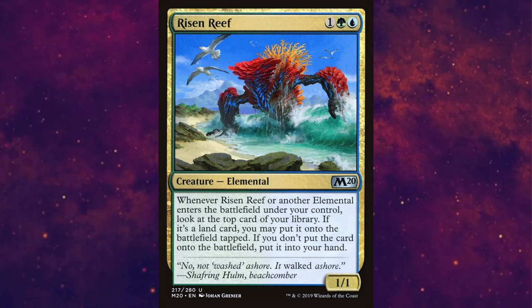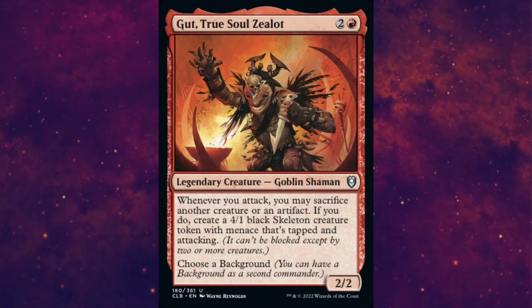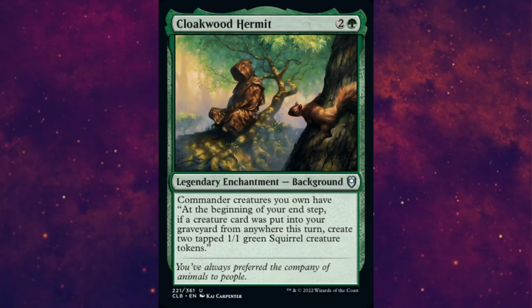And last in the bottom left is Drainer on Gut, True Soul Zealot, a 2/2 Goblin Shaman for 2 and a red with whenever you attack, you may sacrifice another creature or an artifact. If you do, create a 4/1 black skeleton creature token with menace that's tapped and attacking, and choose a background. The chosen background is Cloakwood Hermit, a legendary enchantment background for 2 and a green with commander creatures you own have, at the beginning of your end step, if a creature card was put into your graveyard from anywhere this turn, create 2 tapped 1/1 green squirrel creature tokens.